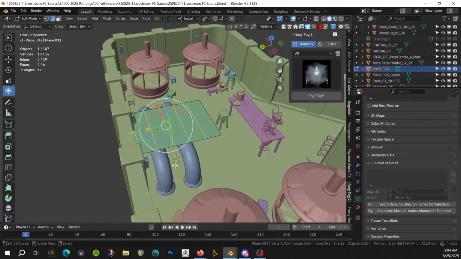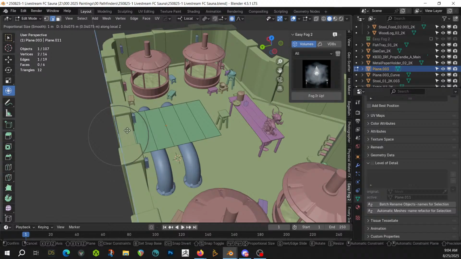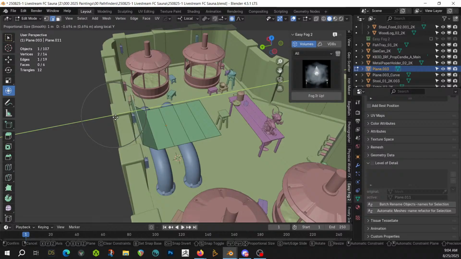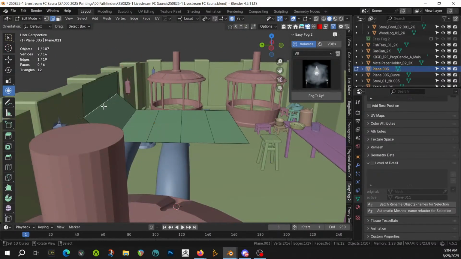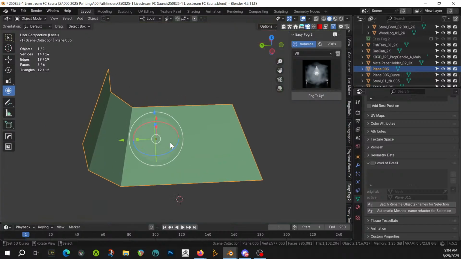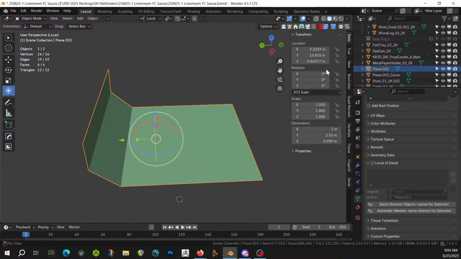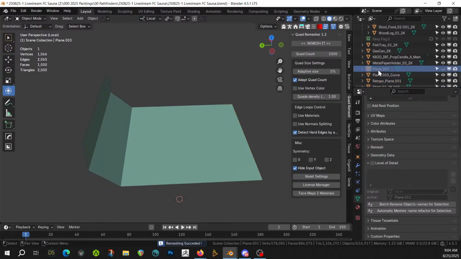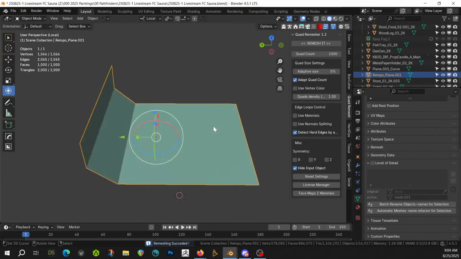Cool. And then, oh. Cool. And was that thing there? Okay. Quad remesh it to, I don't know, 1,000. Sure. Let's see. Delete the original. Where we at? That's fine.